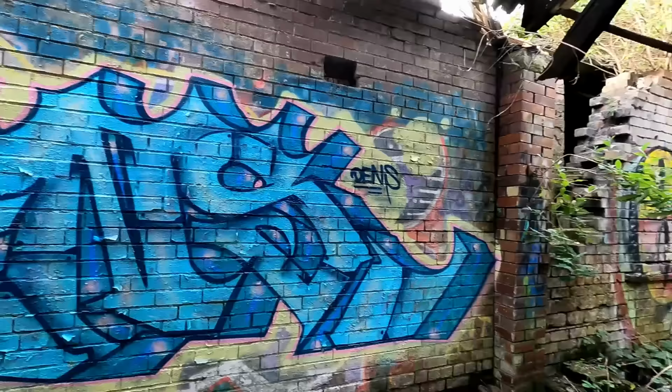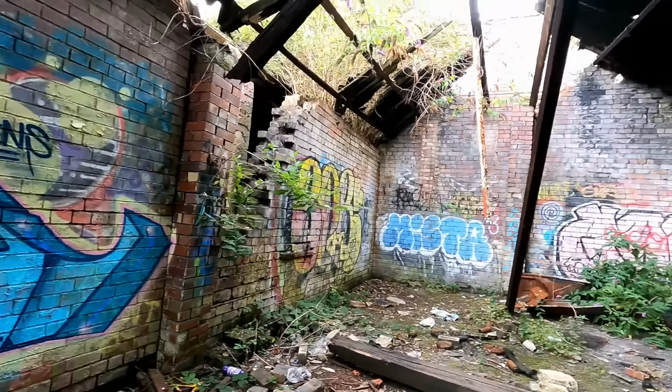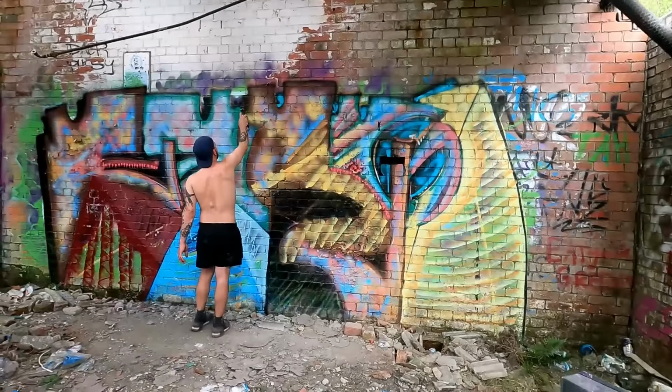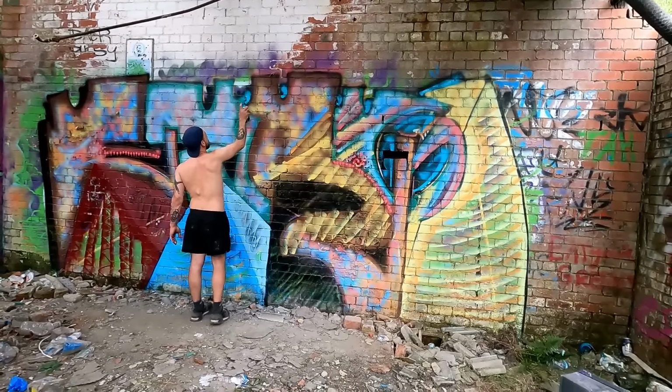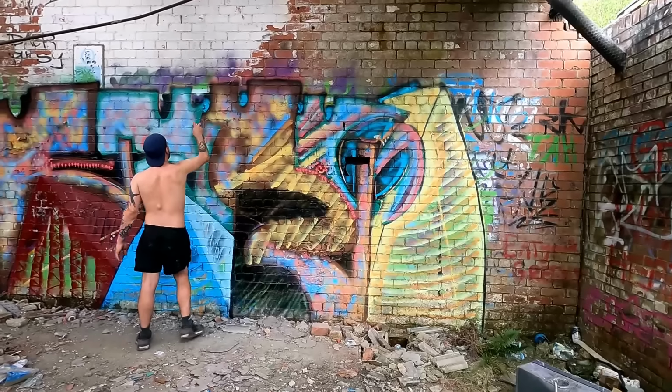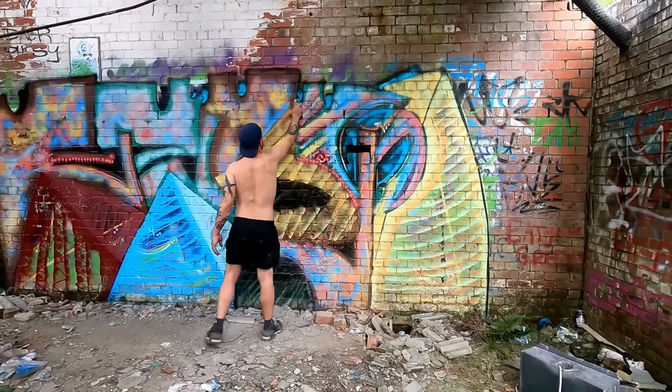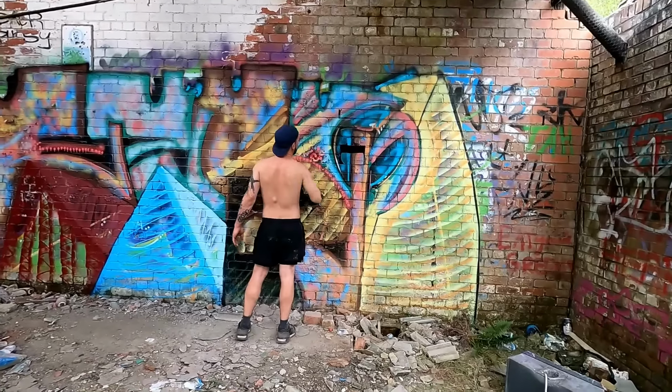On the way in here we did pass a graffiti artist and he said we could film him, so I'll just show you a little spot of what he's doing. It's really clear. I don't know how on earth they can do something like that. I can't. I think it takes a particular skill to be able to paint that close up. And a control spray can. Mine wouldn't look anything like that.